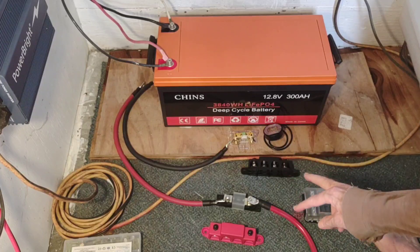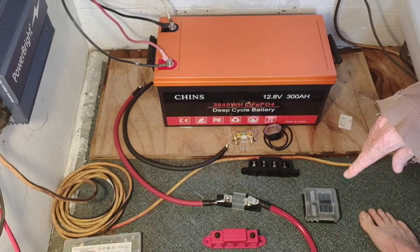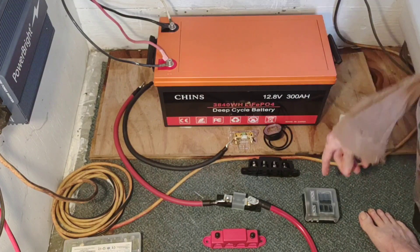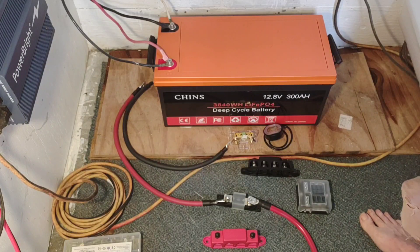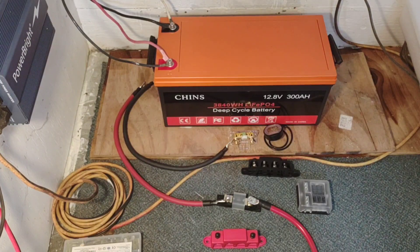The bus bars are the only part that's kind of new for me, but since I do want to run some 12 volt appliances and connect them up to this setup, that's what I'm looking at. Anyway, that's where I'm at now — that's the next project at hand. By the time I get the inverter I will have it all ironed out exactly how to proceed, but I think that's the way to go and it looks pretty good.